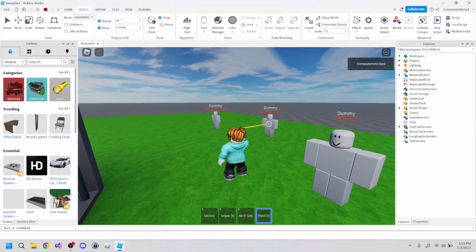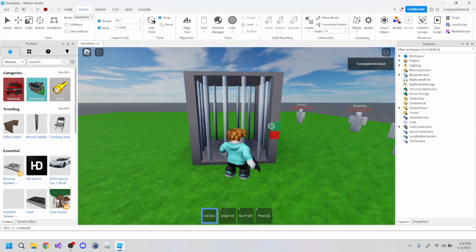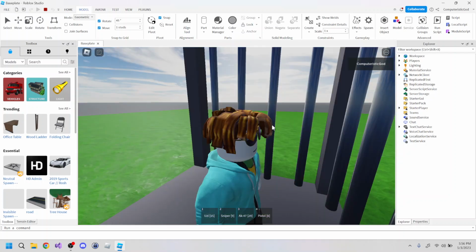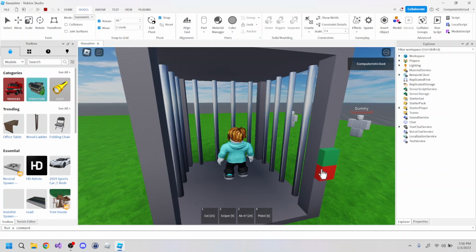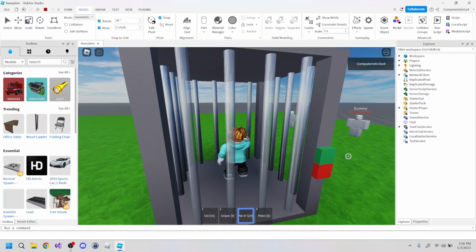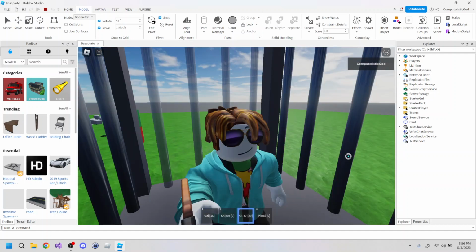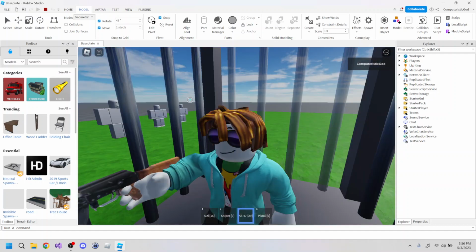I'm killing everybody. Now we're just going to arrest ourselves for doing a crime. So let's open the jail door. Right now we haven't really locked our cell. So let's lock it and then start becoming a gangster. So here we are. Oh, why doesn't it work?